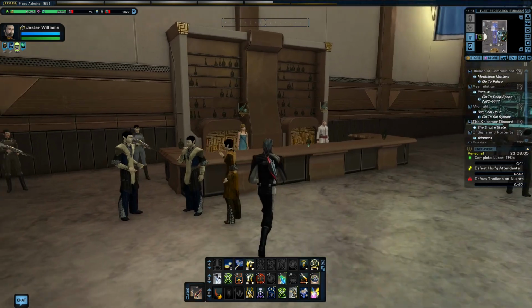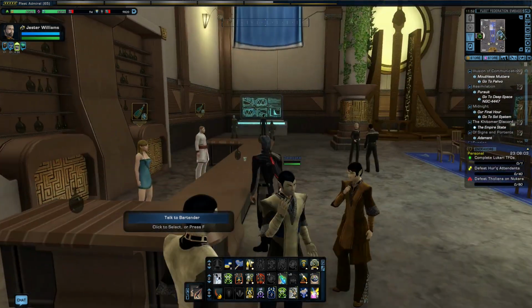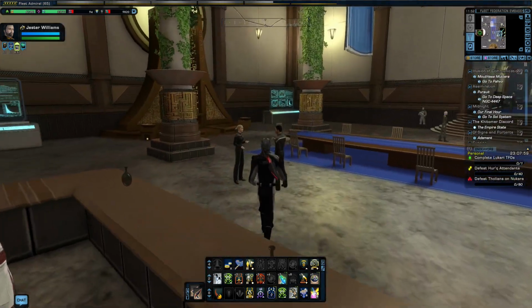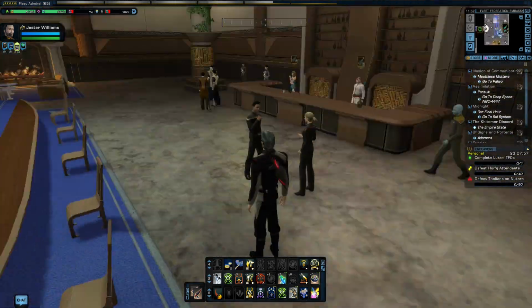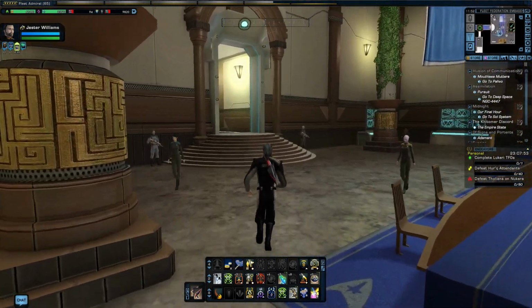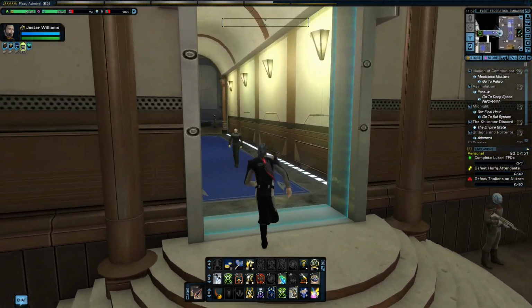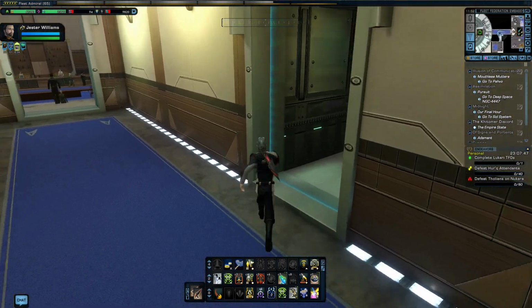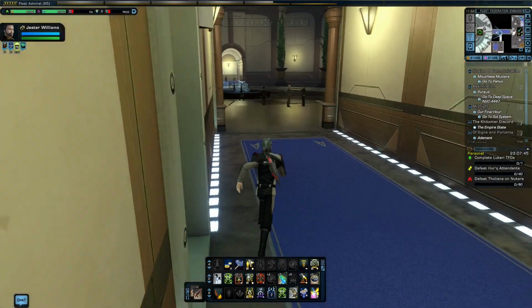So here we've got a bartender, and chief. Thank you. Sorry about that. That's very rude of me, wasn't it? But, and up here, I think they're the stairs leading to ops actually, so we won't go up there.